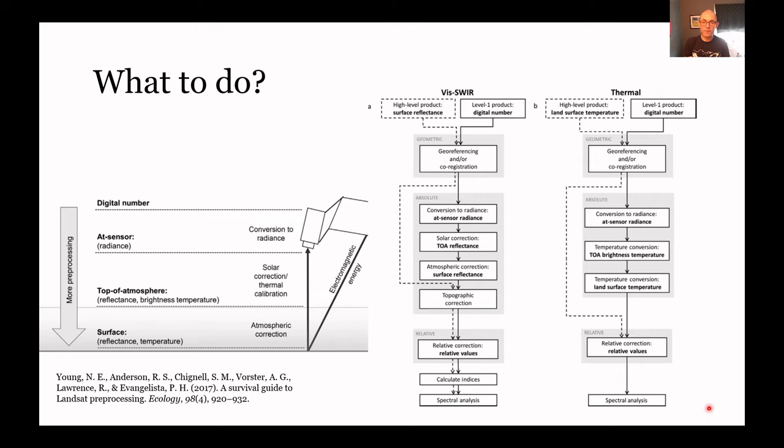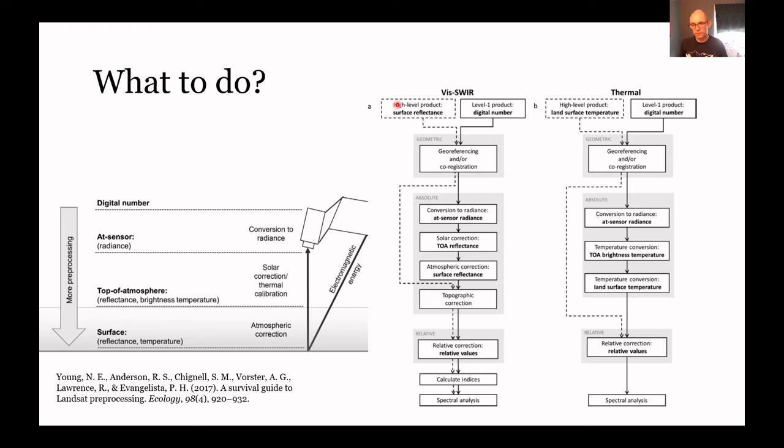But obviously, most people aren't actually primarily remote sensors. They work with something else. They want remote sensing data, but they're doing something else. And a paper came out a few years ago in ecology to help ecologists to work with Landsat data. Various different, 7, 8, 9 wasn't out then. How do you work with Landsat data? And this is applicable also to Sentinel-2 data, for example. We have the same kind of problems.